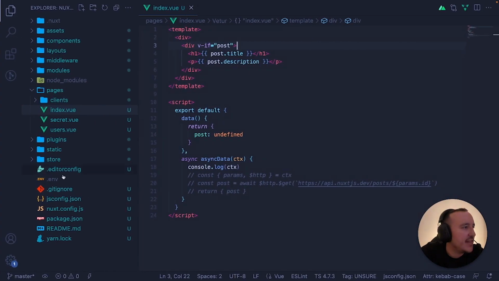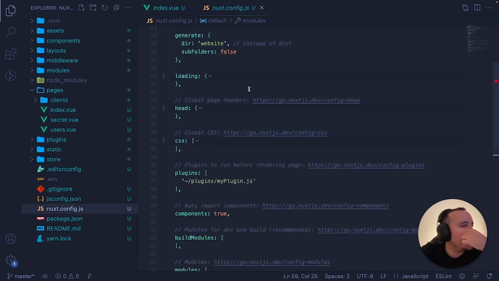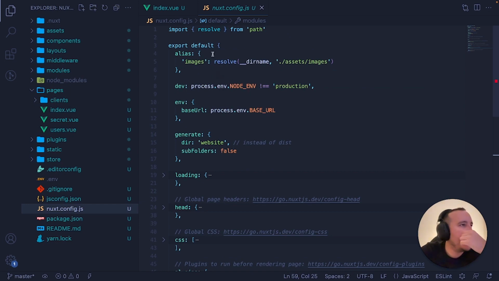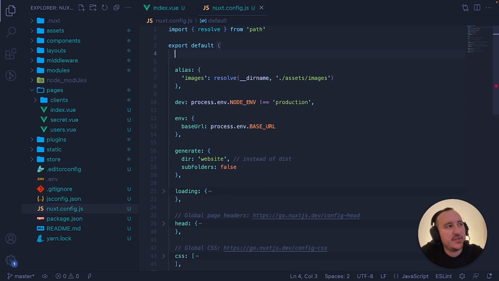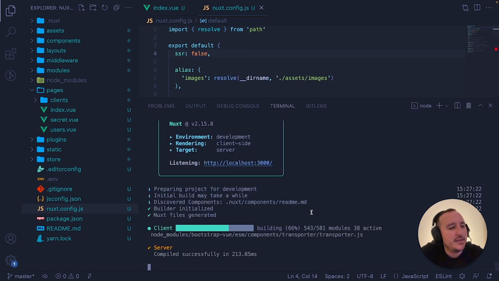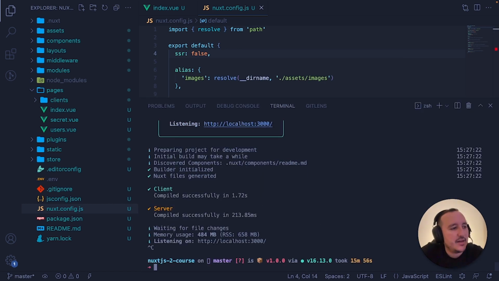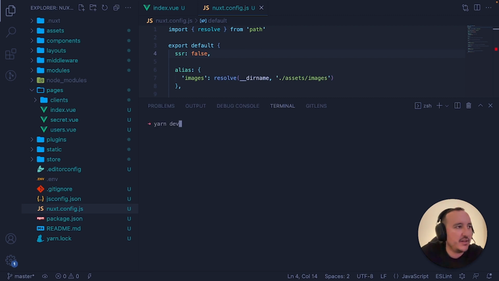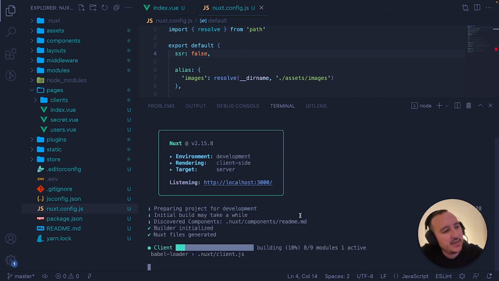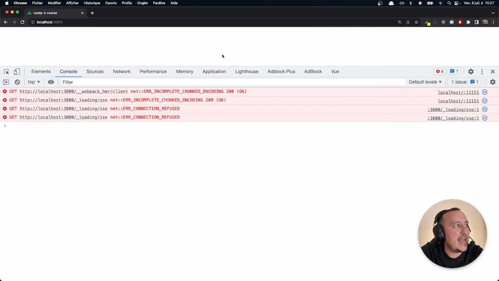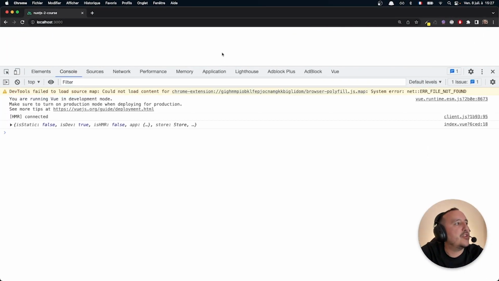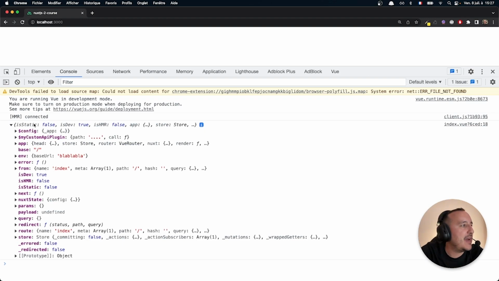And we can see now that if I want to turn on or turn off my SSR, what I can do is just type ssr: false, okay. So here I'm going to stop my application and start it again in order for you to understand. I just want to have a client-side application and not a server-side one. And there we go. We've got my big object.